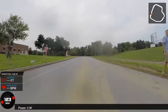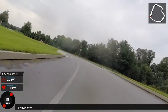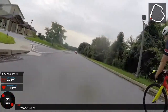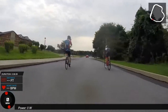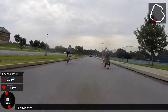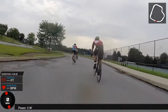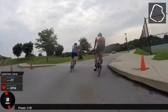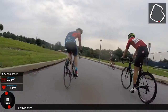So when it comes down to this race specifically, the Benchmark Crit here is actually a qualifying race for a race later in the day, which is the Rothman Institute race that takes place in Westchester, just a few miles from this course, which is actually really cool because it's where they did USA Cycling races later in the day, which are the night events. So it's really cool to be able to race that same course.